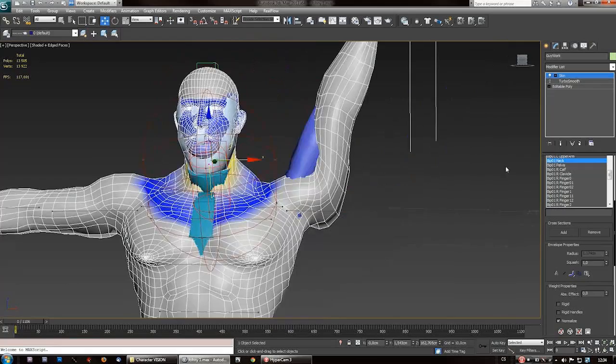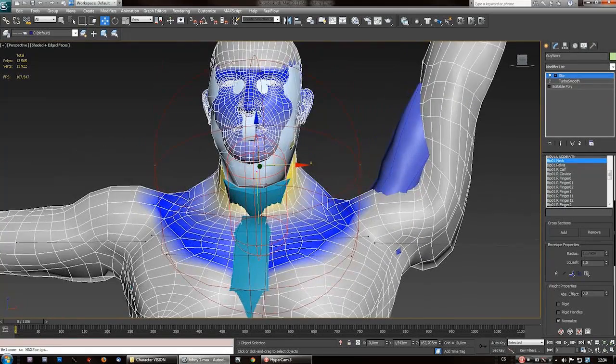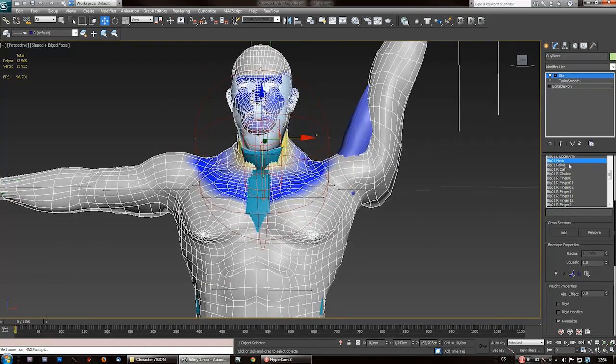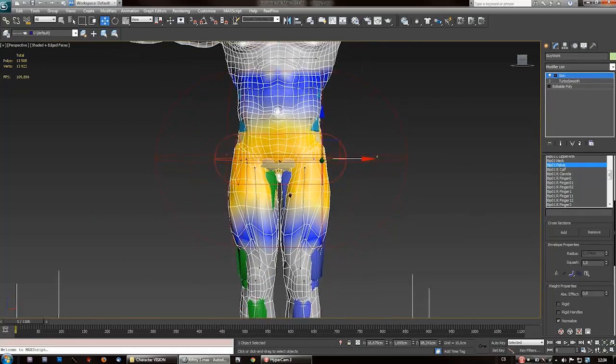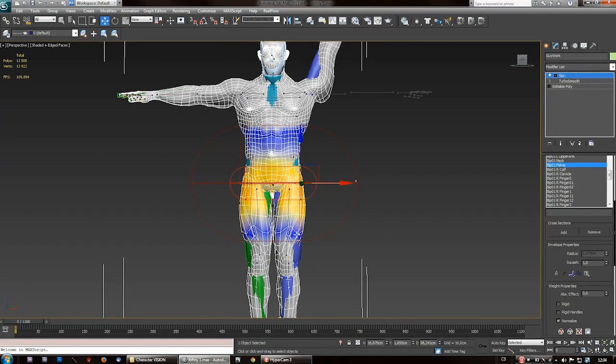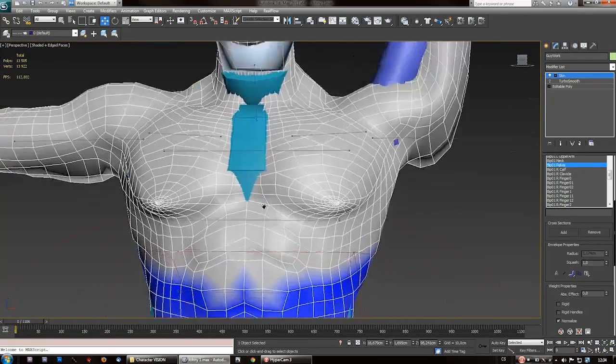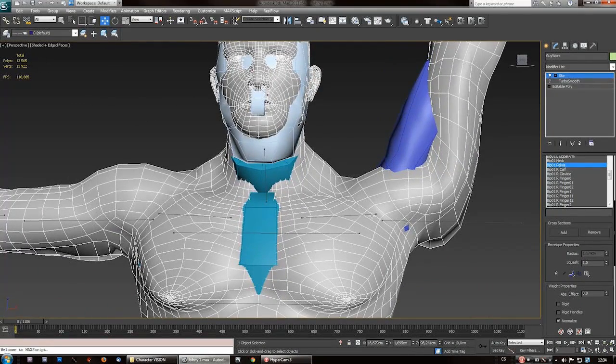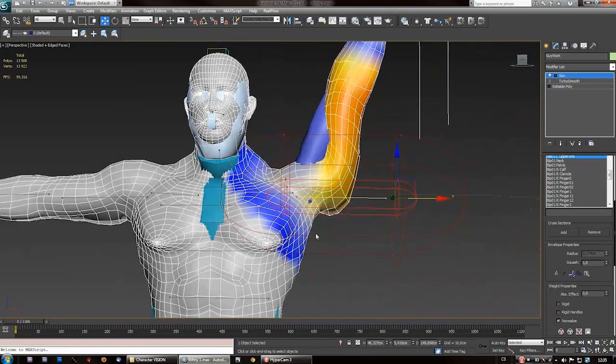If I go to the neck bone, the neck now affects the face and it affects these vertices highlighted in blue. Pelvis, I can see now, affects this up until here, and if it's messed up, you have to adjust the absolute effect. That's the good control over it. Okay, so if I now select, it's a little bit tricky, painful and annoying, especially the selection of these vertices, so you have to really fiddle around. But hey, I select these and now create more absolute effect.